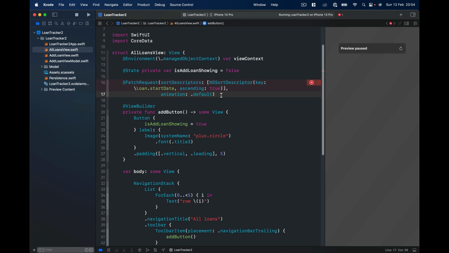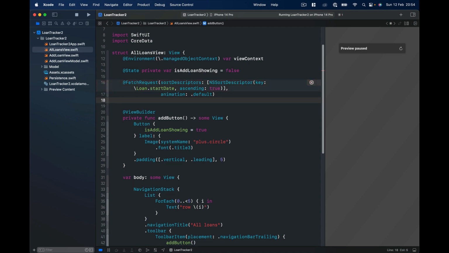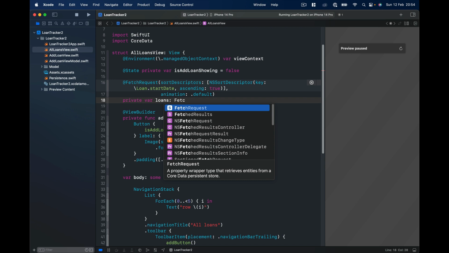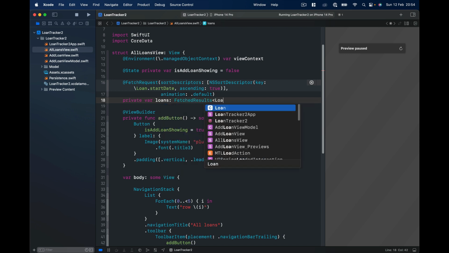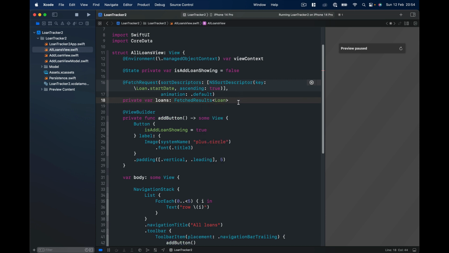Okay, so our fetch request is created, and this will be a private var loans, which is of type FetchedResults, and we are getting back Loan objects. Okay, so let's see what's the error here. Cannot convert value of type reference with.